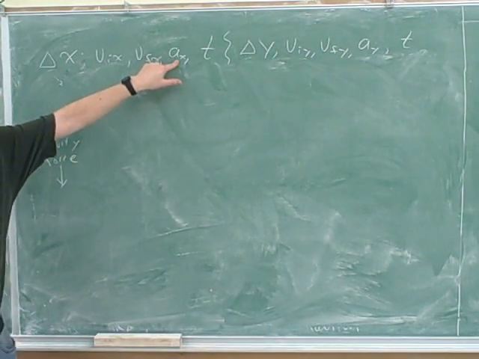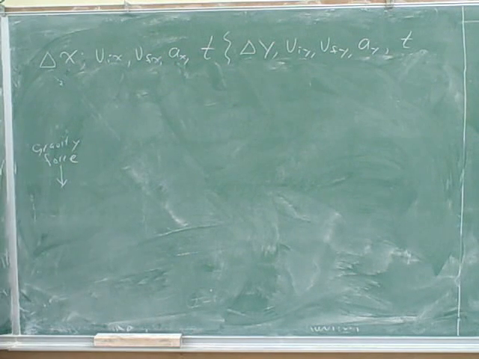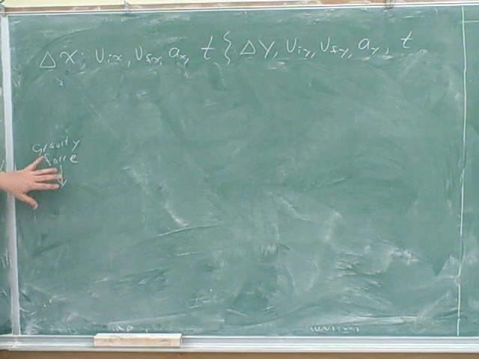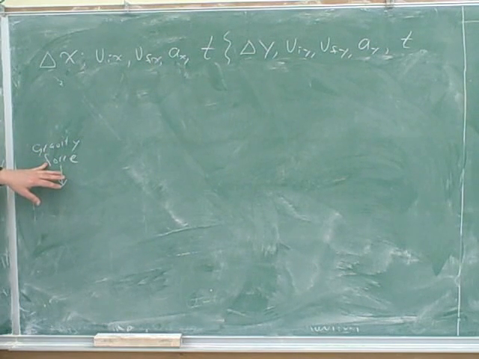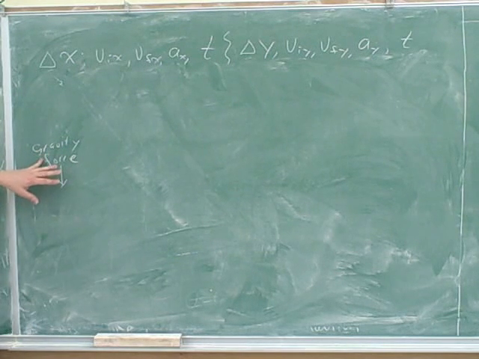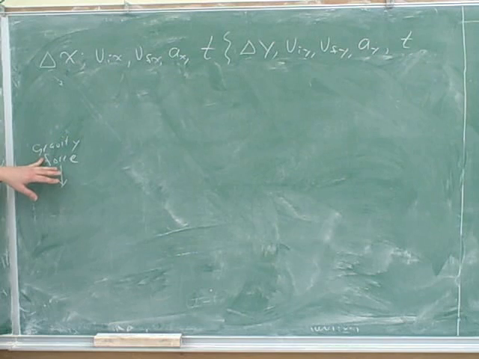So what should be a sub x? What is the horizontal acceleration due to gravity? Zero. That's a good answer. Good. There is no horizontal component of the gravitational force. Force is straight down. That means that the x component of this force is zero. Gravity is straight down, so it has no x component. So its x component is zero.